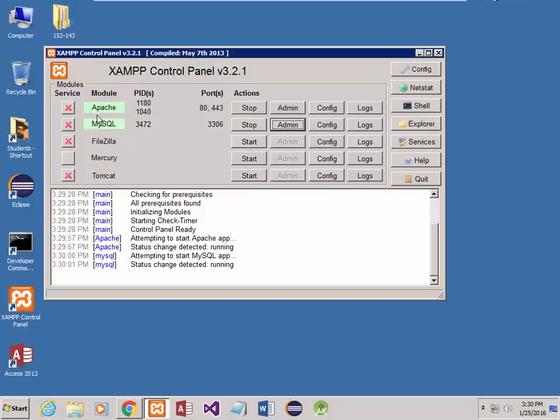But just so you know, once we start up Apache, we are using this machine as both a client and a server. That's the good news. The bad news is that you can't bang on it from outside of this machine. So if I create something on it, it's only going to be available on this machine.